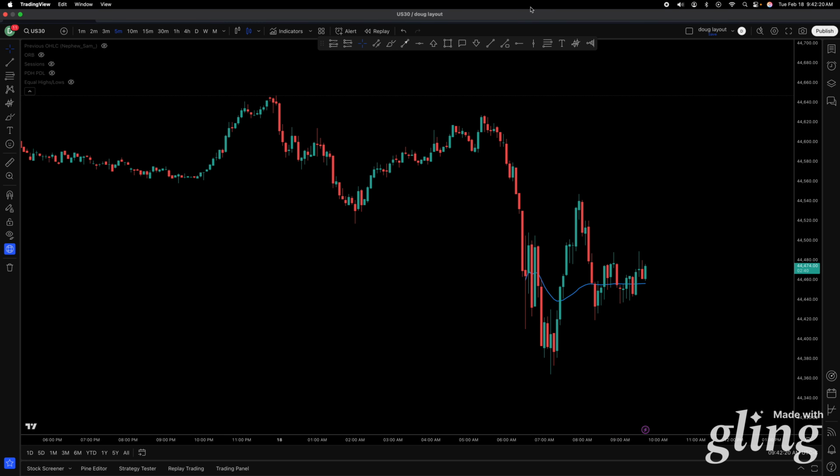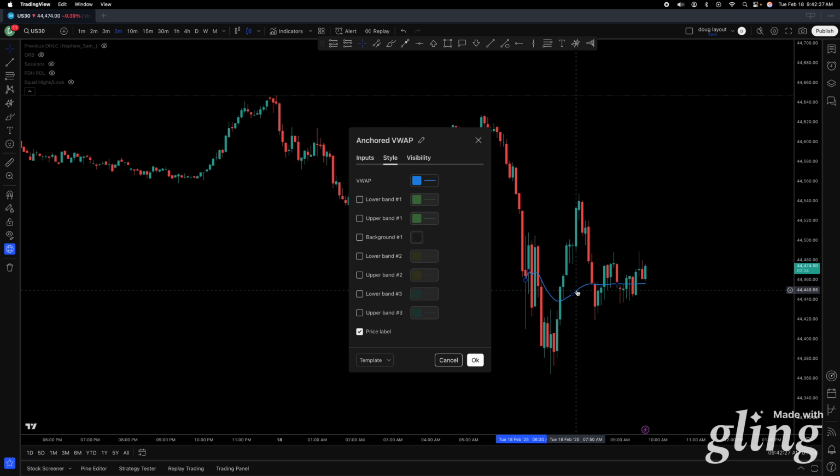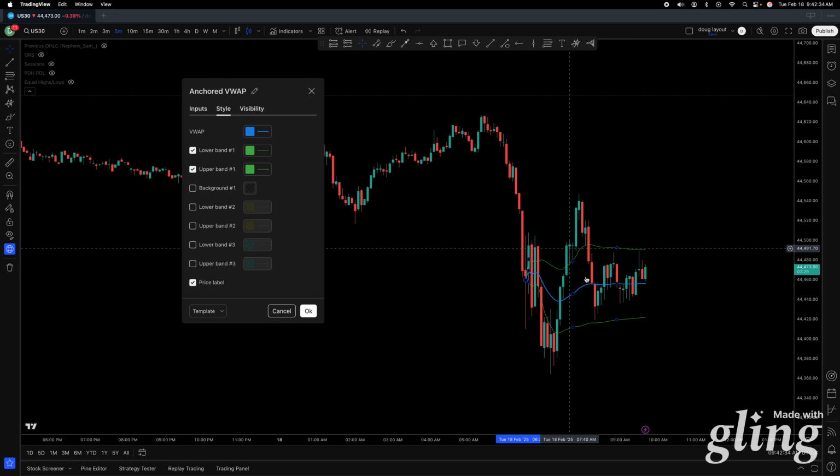Okay, another layer I'd like to add to this, and again, this can help you make it more systematic: click on your drawing tool and see what happens if you use the upper and lower bands. Maybe you go, okay, is there a way I can use these bands? Let's say you were looking for that reversal, stretching back to the VWAP. The upper and lower bands can give you systematic rules.